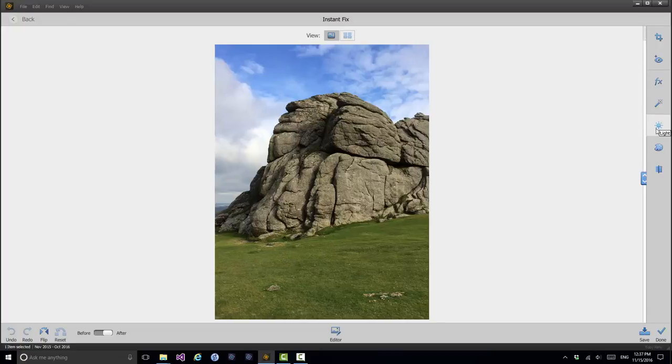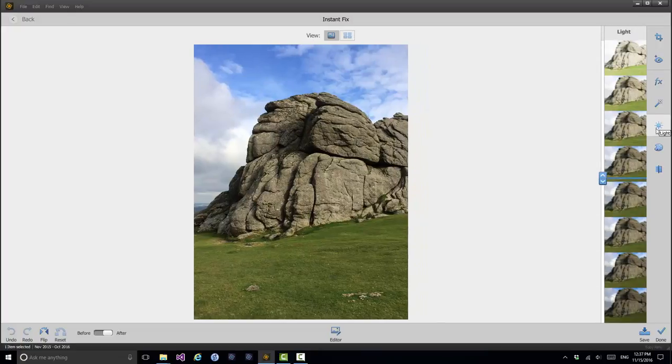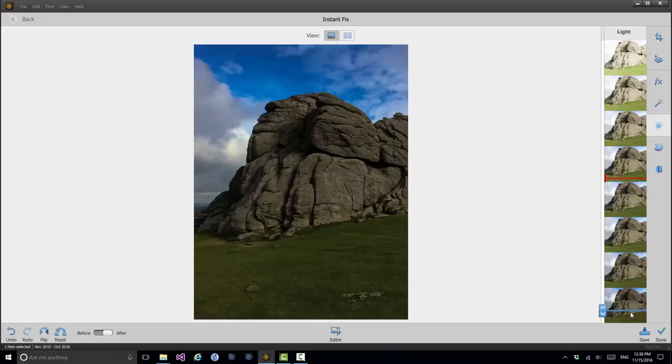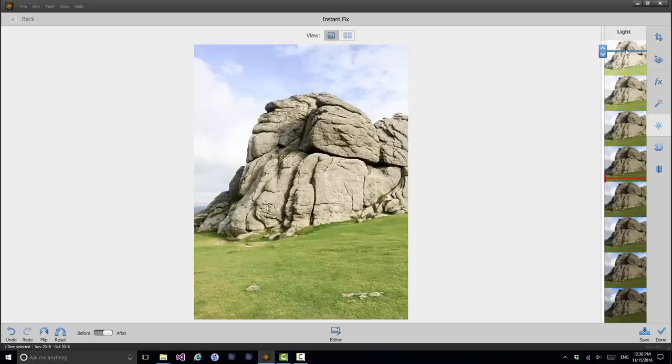Now the buttons on the right give me access to the Instant Fix options, and one of those is Light. If I select Light, I get a slider on the right, and the slider really works in two ways which are complementary. In one way, I have previews of how the image would be if I clicked on that particular preview. So the darkest option available there is that one. You can see that makes the picture much darker. The lighter one is at the top.